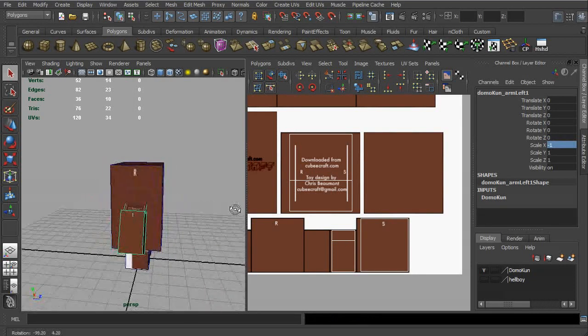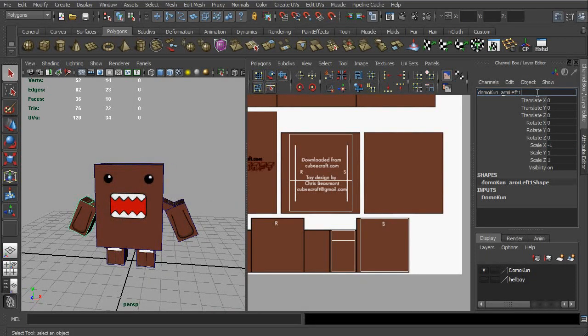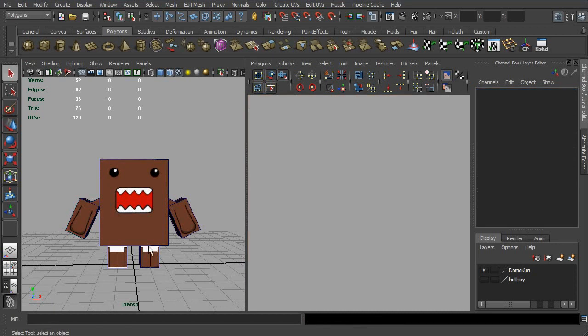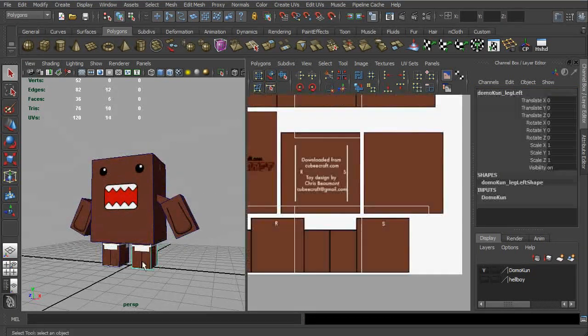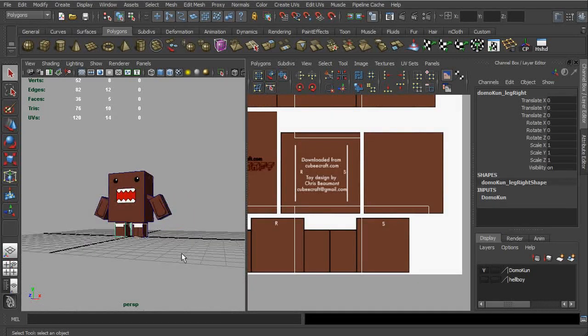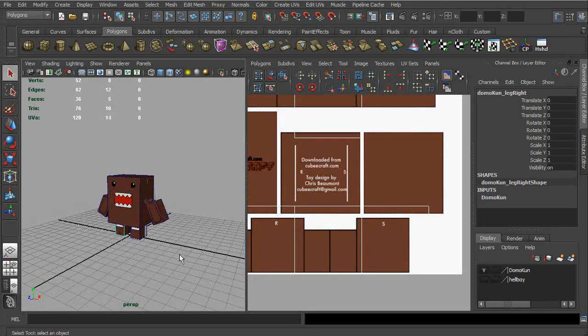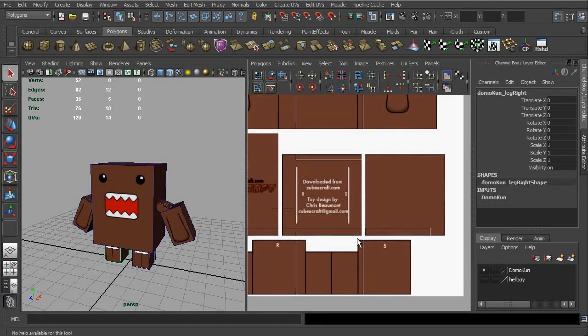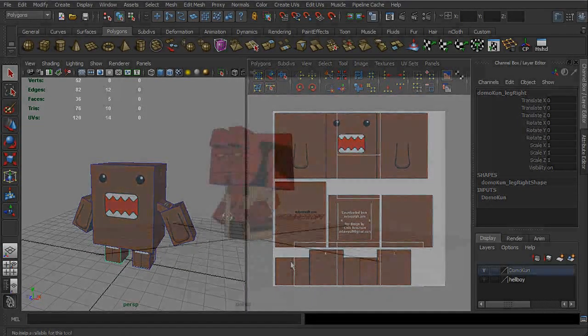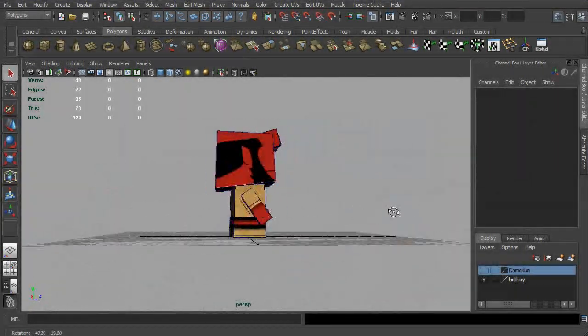Okay, we are almost come to an end of these demonstrations. Do try to repeat the steps for completing the remaining portion of the model and get yourself familiarized with the planar mapping method. You will need to get used to all the tools before we can proceed to a more advanced workflow. And do try to practice the planar mapping method on the Hellboy model as well.